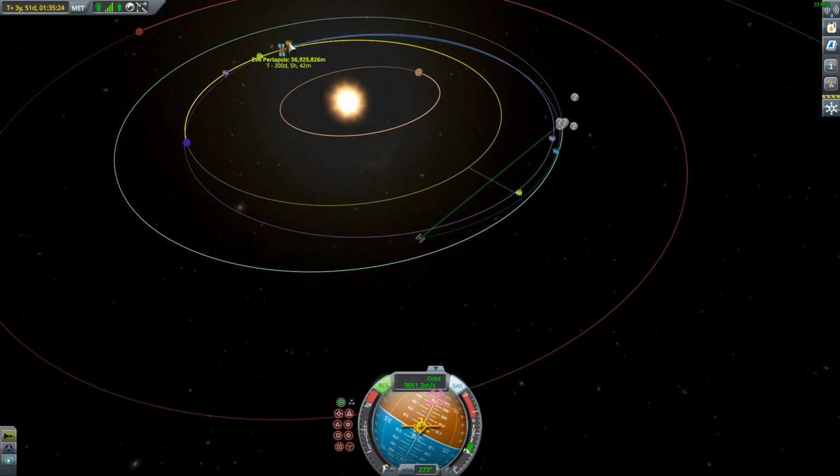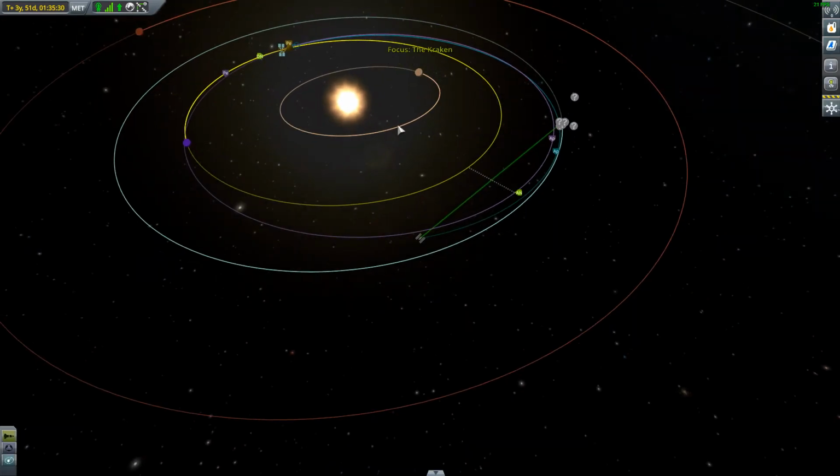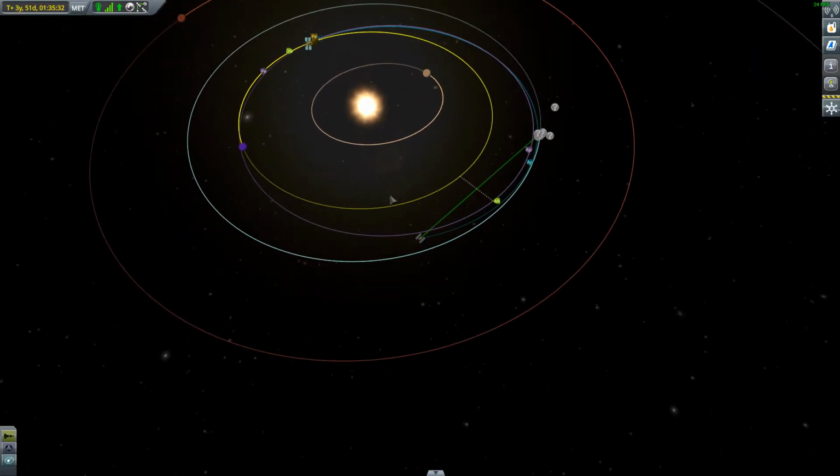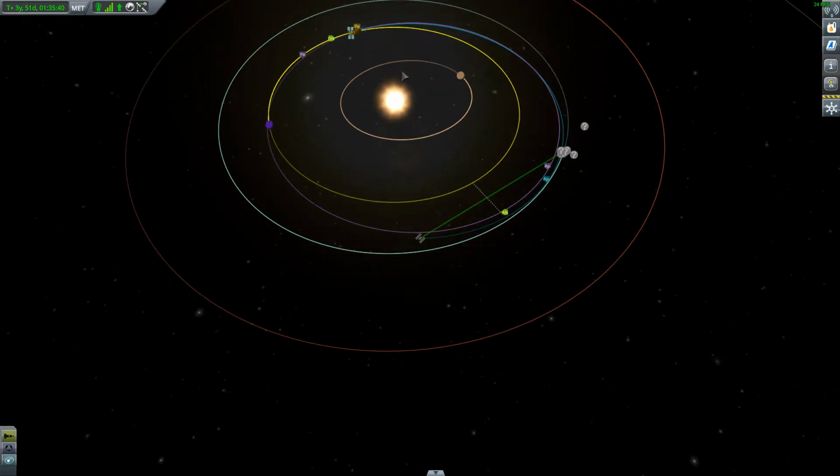Boys and girls, we have an encounter with Eve, and a little bit of fuel still to work with. I believe we can make this work. Now, drop a quick save here, because it's been literally 4 years. Alright, 3 years and some change.